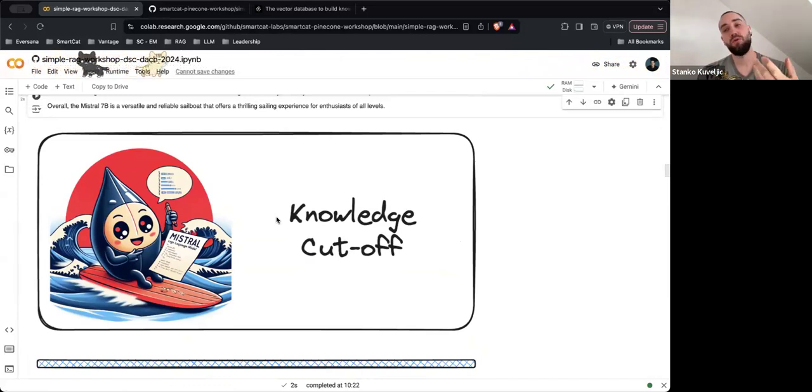So if we want to use an LLM for your use cases, where you have a bunch of PDFs, a bunch of documentation, some internal procedures or whatever, you can't use a model that is trained on open source data, because there is no knowledge about your data.